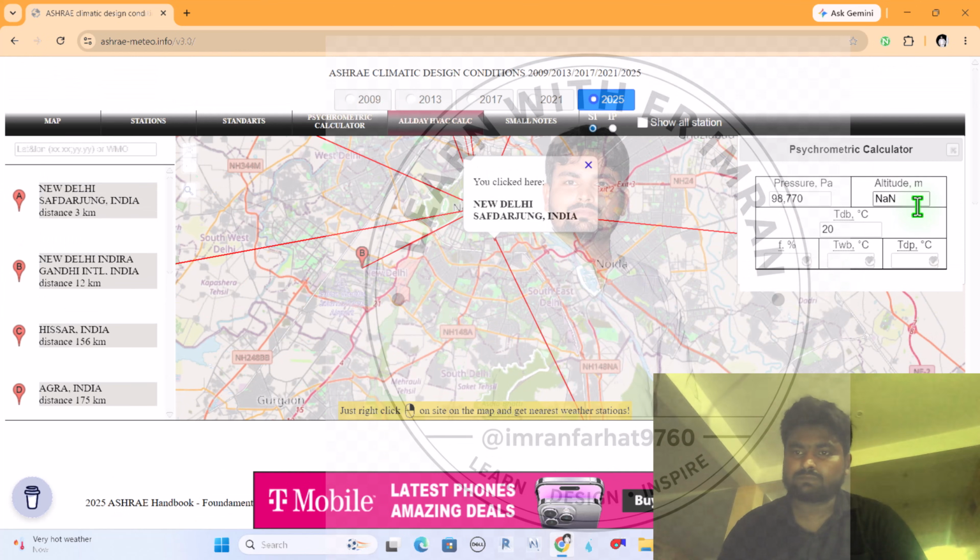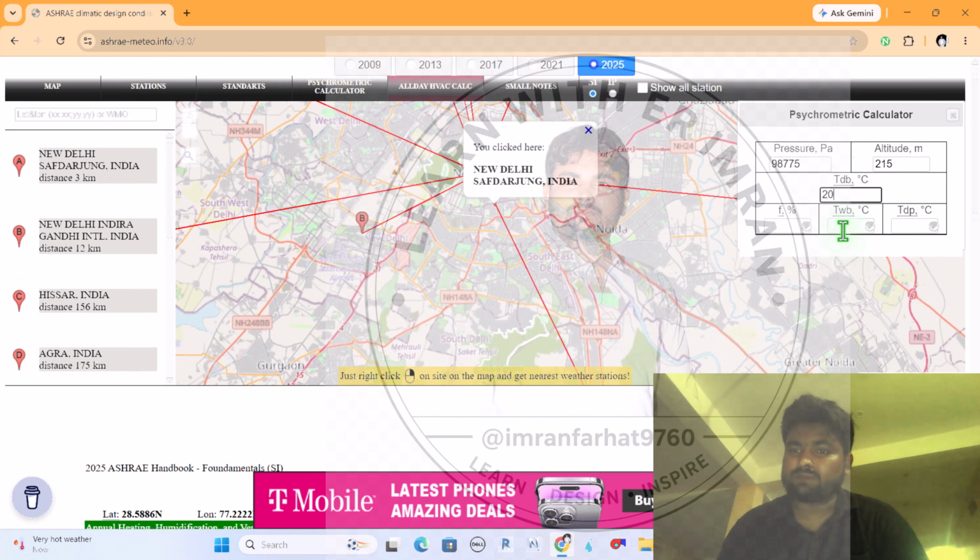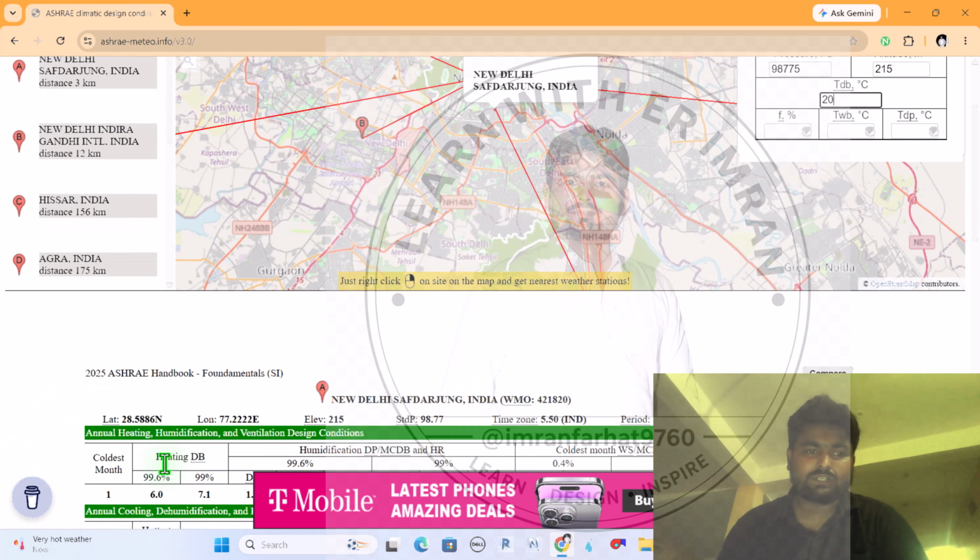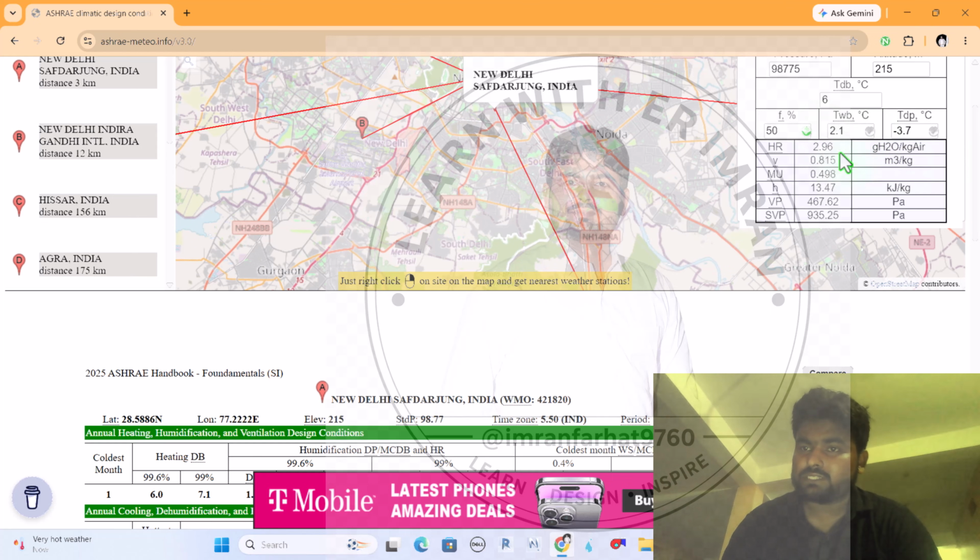This is dry bulb temperature. Dry bulb temperature here is 6, we can put 6. Now the relative humidity for the comfort region, we all know 50%, right? So all this is now calculated.